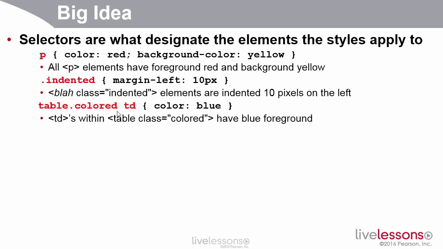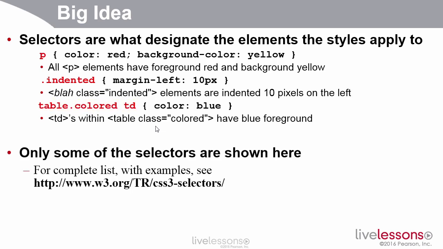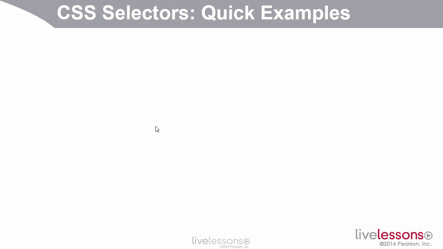And how you designate this context, what kinds of patterns you can put for the CSS selectors, is the topic of this lecture. Now, I'll give the most important ones in this section, but I'm not going to give all of them. If you want to see every last one, go to the official specification, and it lists every last one with details and examples. Okay, here are some quick examples, and then we'll come back and give more details on each entry.